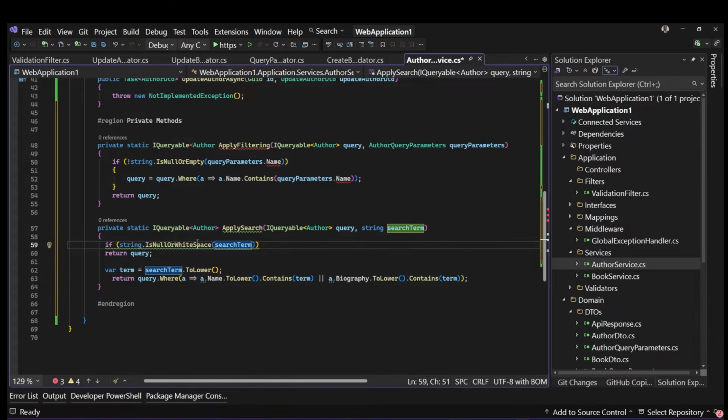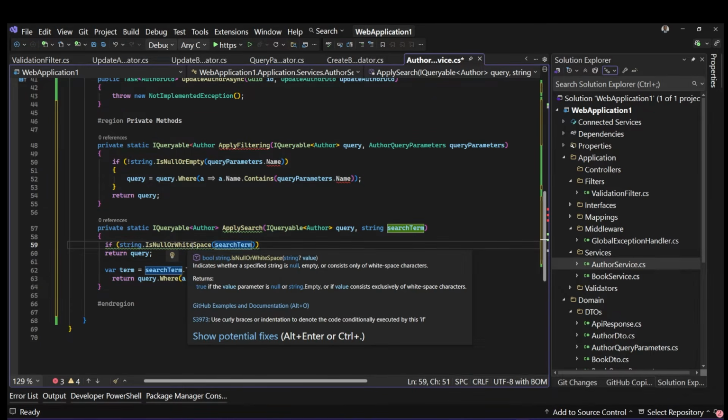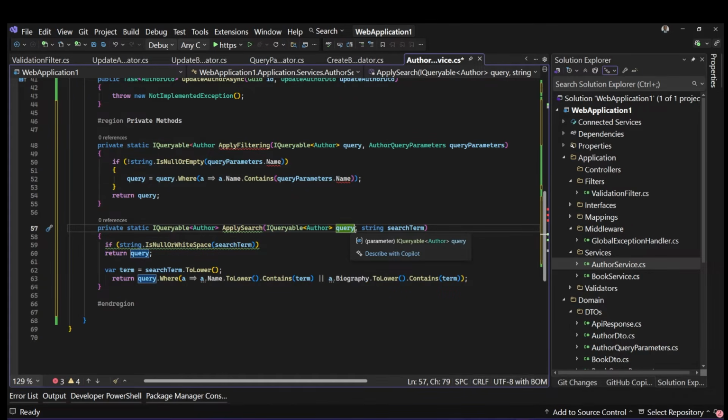Right, so what is this? Okay, so true if the value is null. Okay, query string. So we can say, because the search can be null, right? The user can decide not to have a search, right?